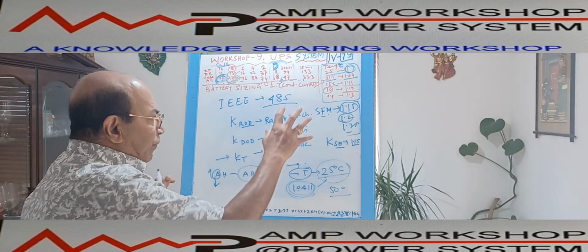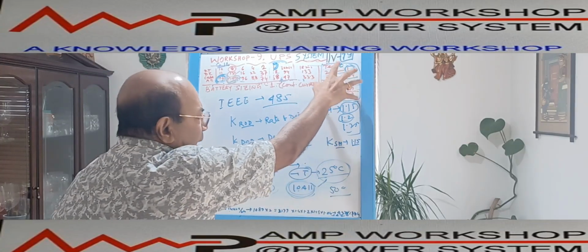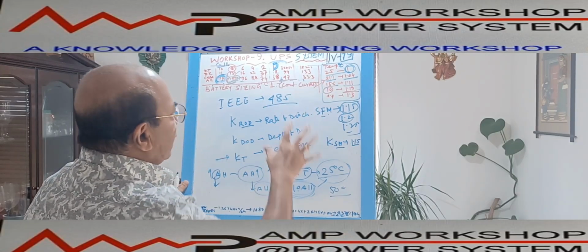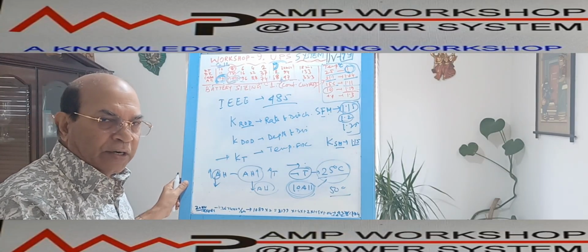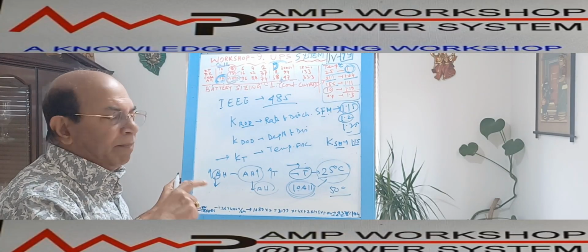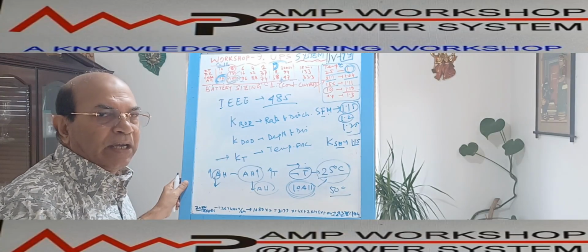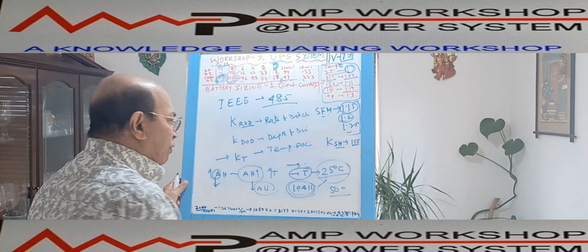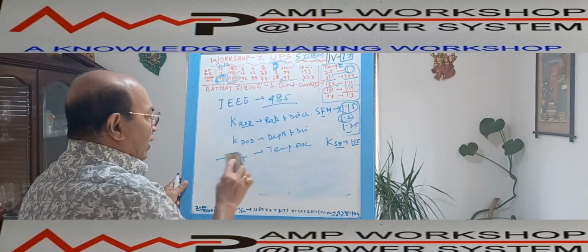So if the temperature is below the rated condition, the capacity will be increased by this factor. You can get this factor either from IEEE or, better, from the manufacturer who is going to deliver the battery. From him we can get this temperature derating or uprating factor. This is one of the factors we need to know before starting the battery sizing calculation. That is the first part, KT.